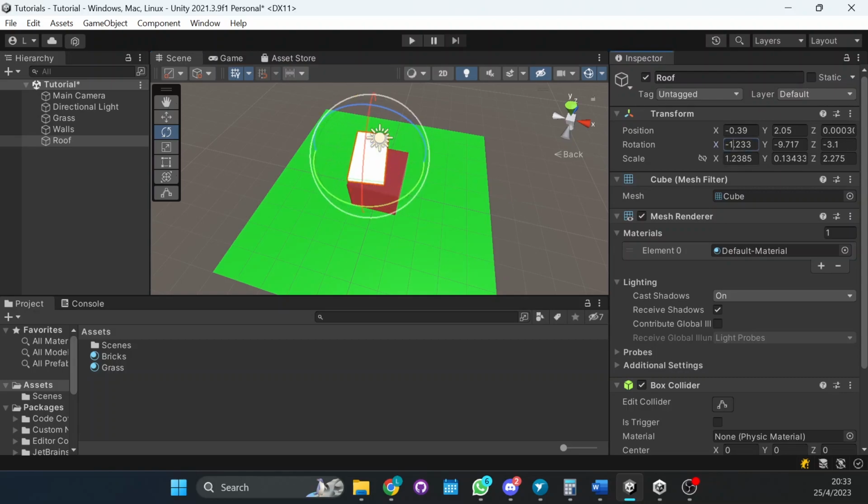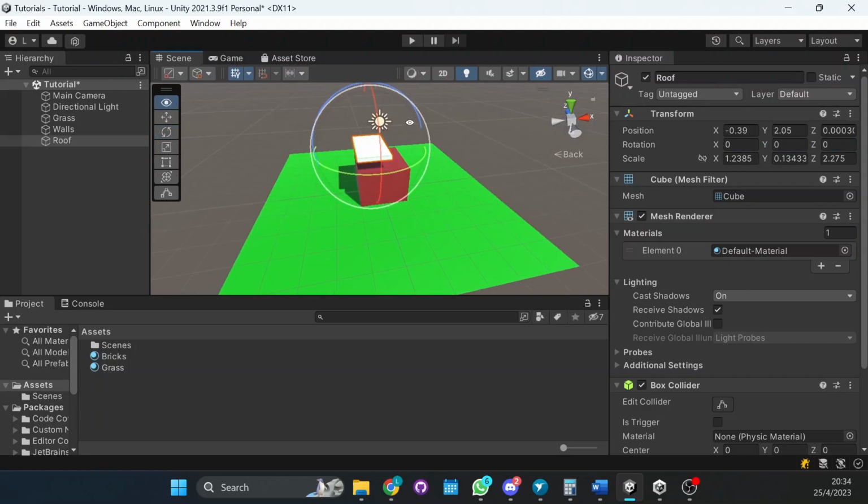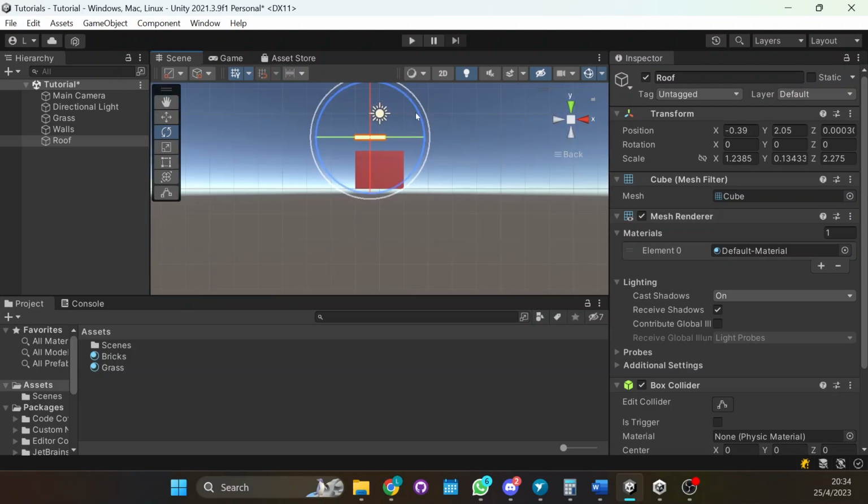There we go. So I'm going to put this in zeros, and let's make the position we want. We'll rotate it a little like that. We'll move it where we want. Rotate it a little bit more. Also, there are fast keys. You can use W to change the tool to move objects. You can use the E to change to the tool to rotate objects. And you can use the R to scale objects. There we go.